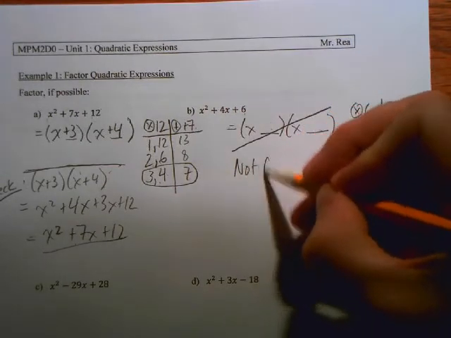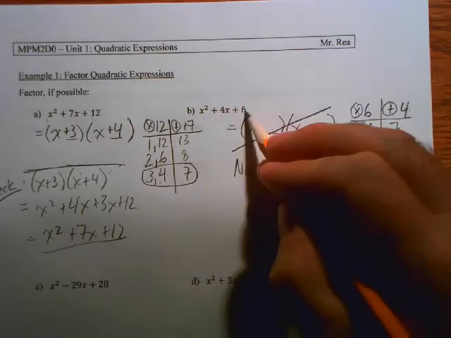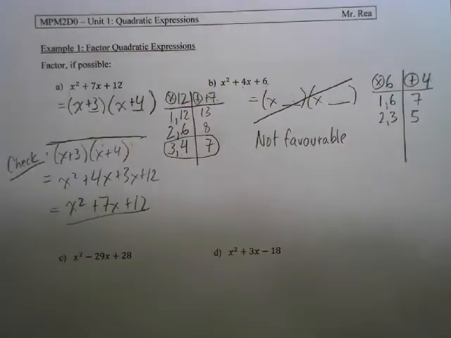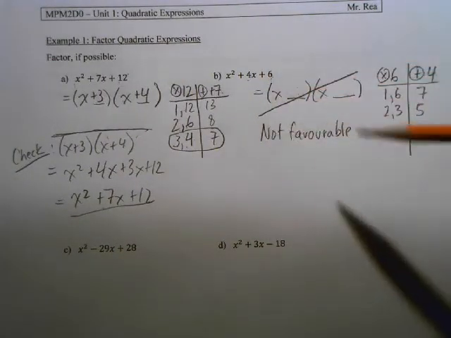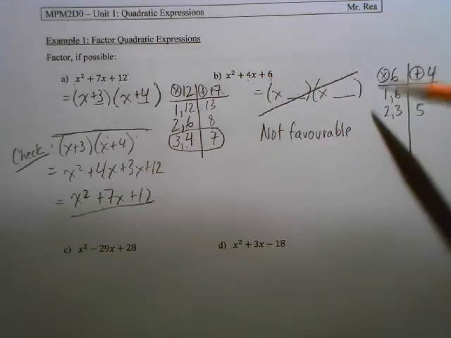So this is what I was saying earlier: I can't just randomly pick numbers to go there and expect it to work. In fact, most of the time it would not work. In this case it doesn't. Now I just want to put this example in here to show you when it doesn't work. The rest of the questions on here are factorable, and you'll be able to see that.